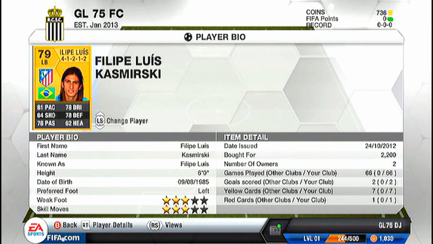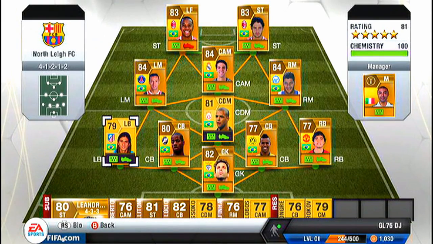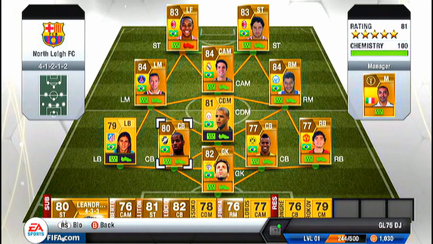Now you can get alternatives for these players. You could have Marcelo at left back and Maicon at right back, but combined that's about 130k, so it can really bolster the price of what you're wanting to spend. But if you have that money, then I would definitely go for these two: Marcelo and Maicon.